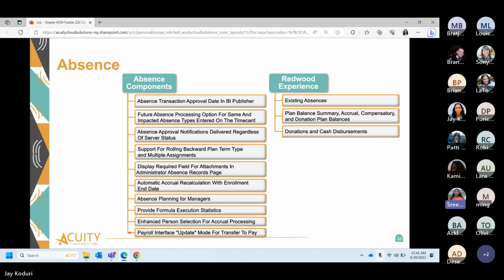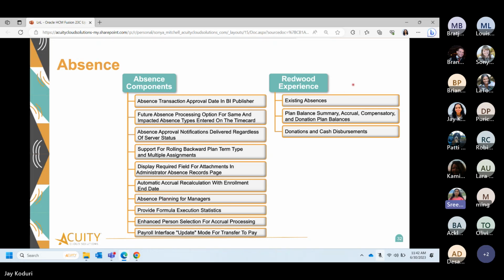wherein you are introducing an update mode inside the payroll interface. This helps you replace any daily entries that are being interfaced with the changes that you might be putting when you're applying for the absence. So this way, it helps you to eliminate any unnecessary retro pay transactions that can be complicating the reconciliation or performance of payroll calculation. So this is more related to the way you are sending your entries in the payroll interface from absence to the payroll interface.